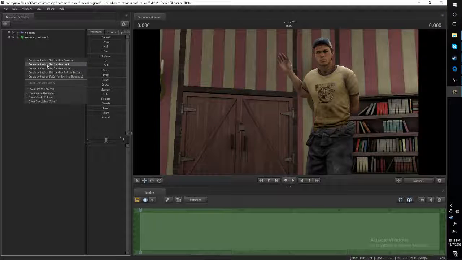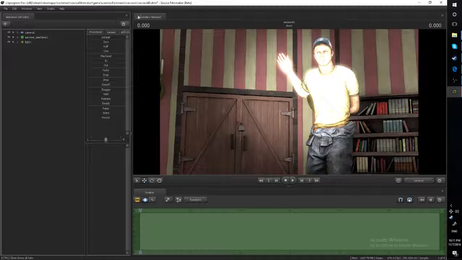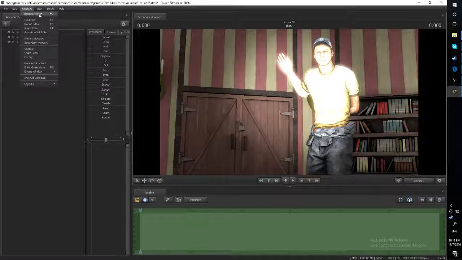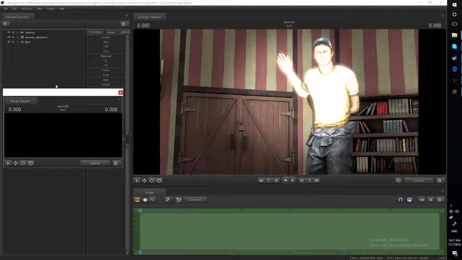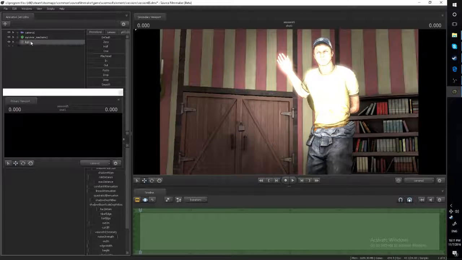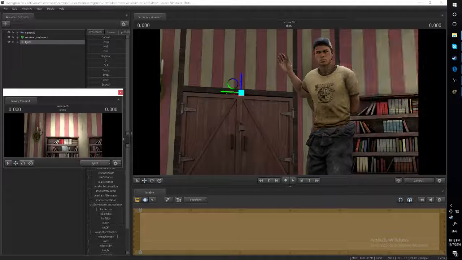So what we will do here is add a light, and if you don't have the second window or the primary window open, that's usually up here, I have mine taken away. So I come to the window and click primary, and that allows me to move it around. And you grab the light, you drag it into there, and you can move the light around.